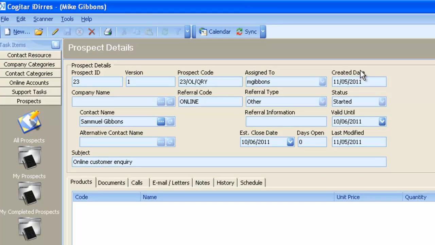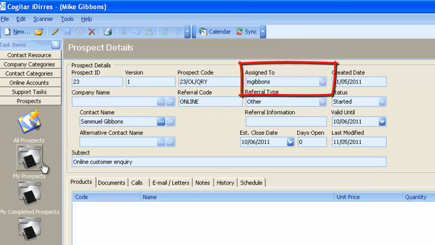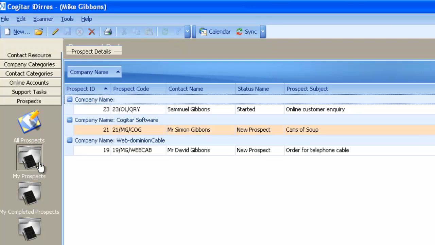I draw your attention to the fact that the statuses on the prospect system may differ depending on your company's setup of iDiaries prospect, because your system administrator can change the status queues. Very briefly, if we click on My Prospects, because we assigned the call to myself, we will now see that the prospect is in the list here.